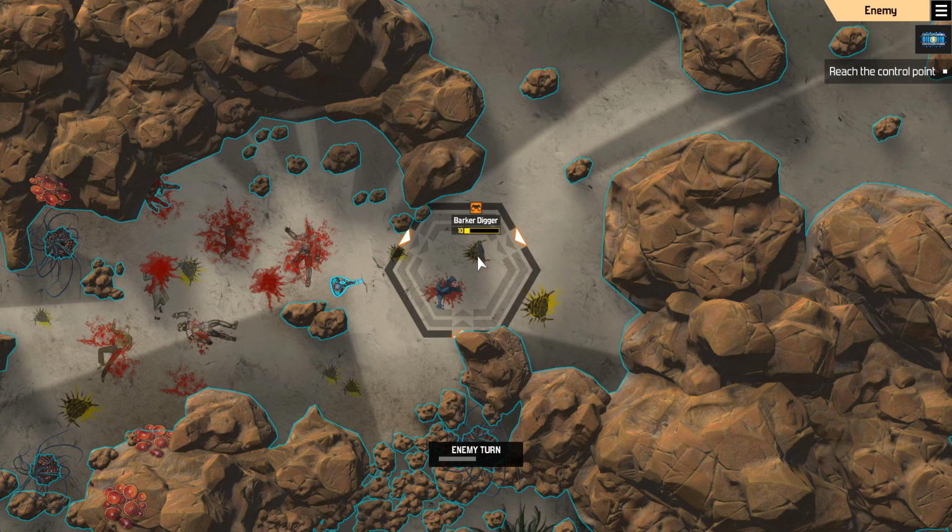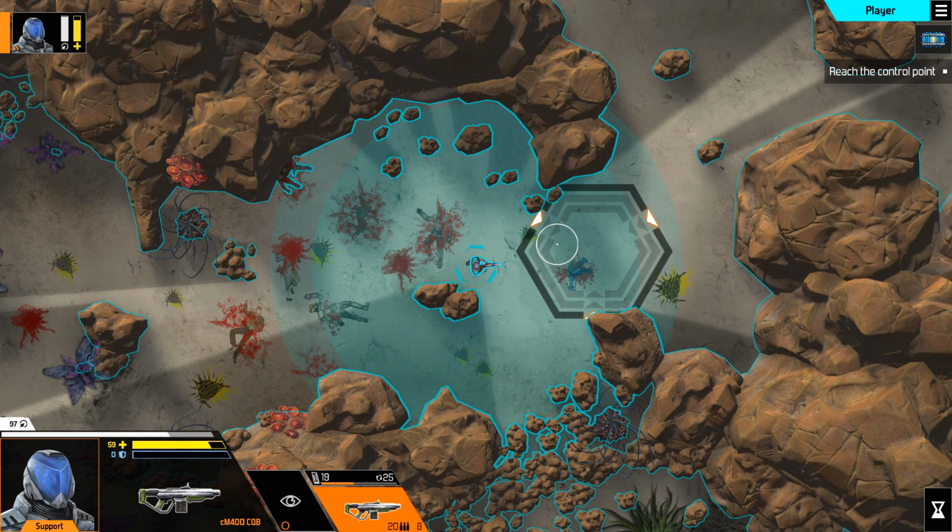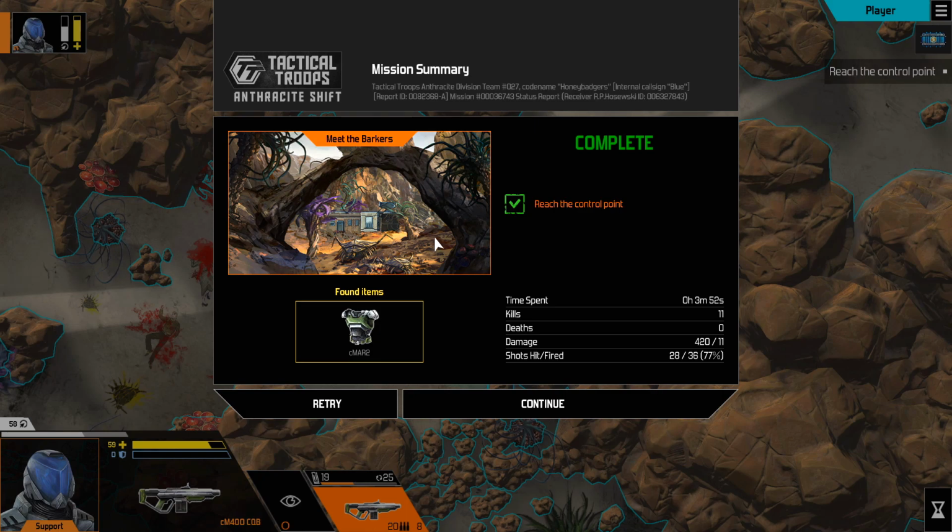Oh, he can actually tunnel. That's kind of cool. Never seen him do that before. All the other times I played through this, they kind of come through and take a shot at you, but they don't burrow underneath the surface like that.